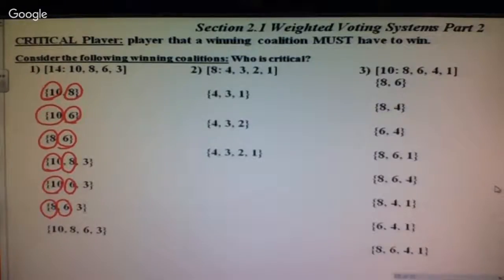Who is critical in 4, 3, and 1? All of them. Okay. Think about it. What does 4, 3, and 1 give me? 8. If the entire total is what your quota is, every last person in there is critical. Okay. 4, 3, and 2. Who's critical? All of them. What about 4, 3, 2, and 1? 4, 3, 1. I had just 4, 3.